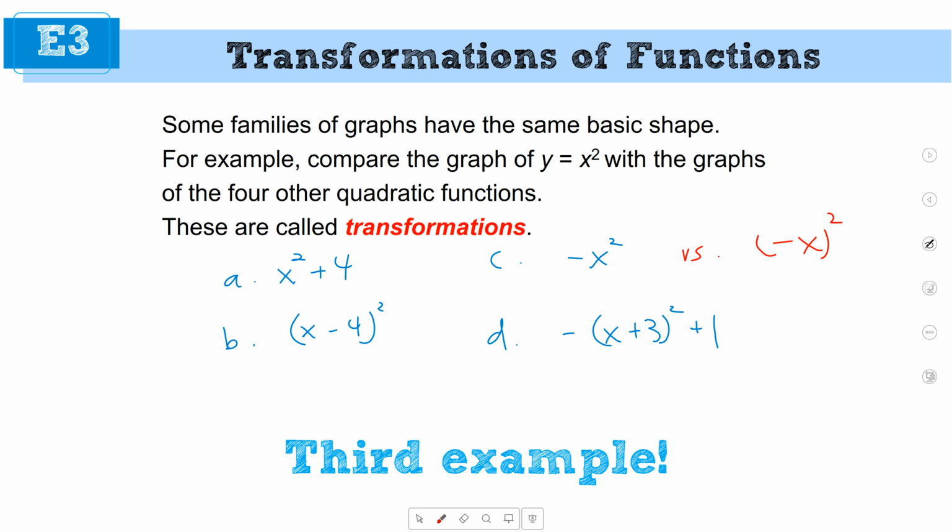Alice? Doesn't it flip it across the y-axis? Perfect. Okay. But again, think we're doing a parabola. If I flip the parabola across the y-axis, it just reflects onto itself. Minus sign outside the function flips it over the x-axis. Minus sign inside the function flips it over the y-axis. And then you take all three of those things and you put them together, and you get D.